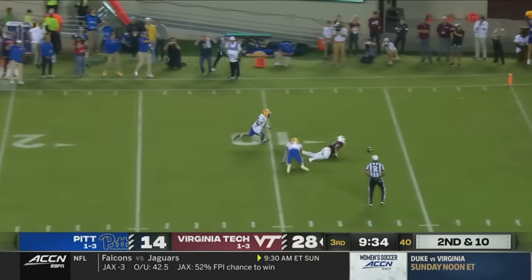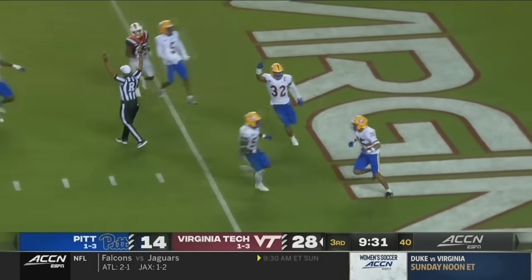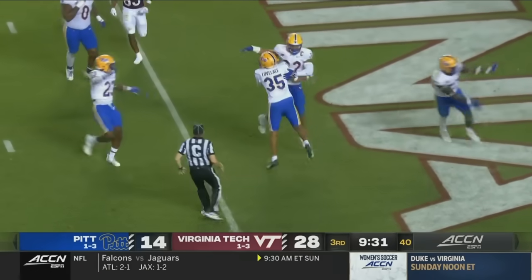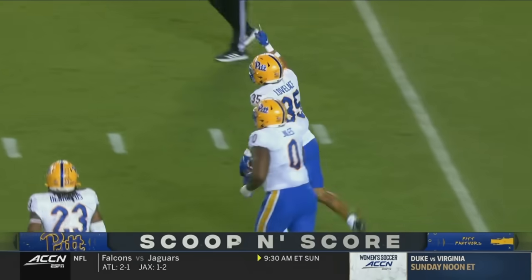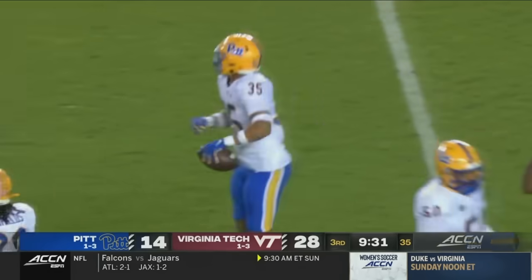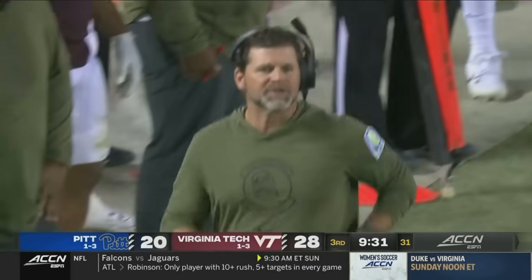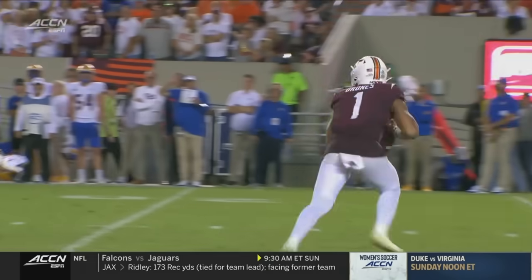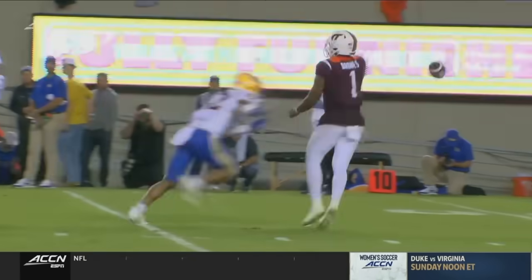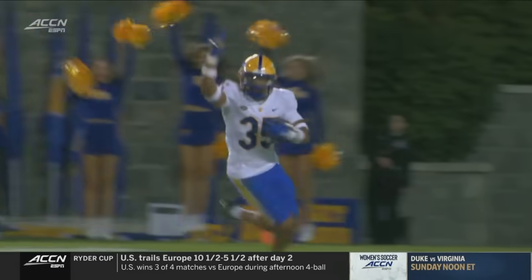Simon pressures and Drones lost the football. Lovelace picks it up, and it's a touchdown. Whoa! Well, that's worse than a lull, Mike. I mean, that is 2 plays in a row, and this thing has flipped, and you're going to start to see the resolve and maturity of how the Virginia Tech team responds to that. It just kind of slips out of Drones' hand, but they pick it up for the scoop and score, and now we got a ball game.